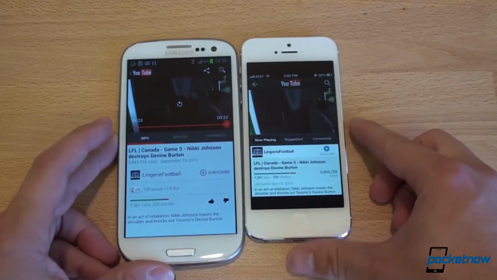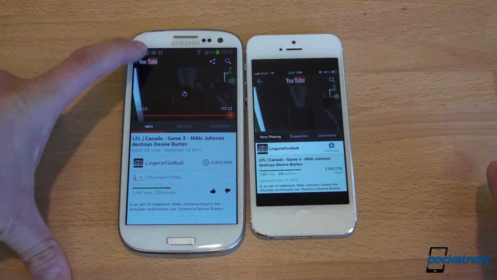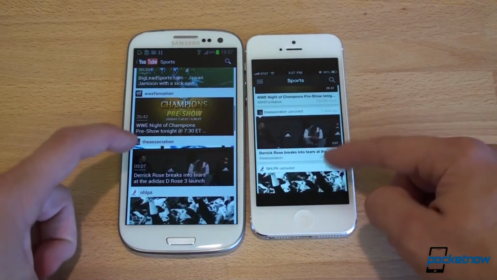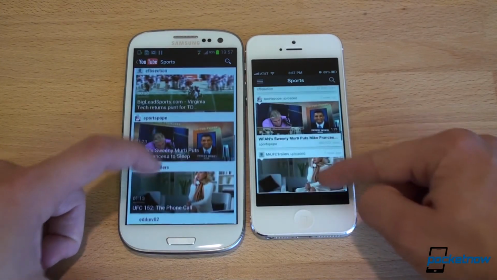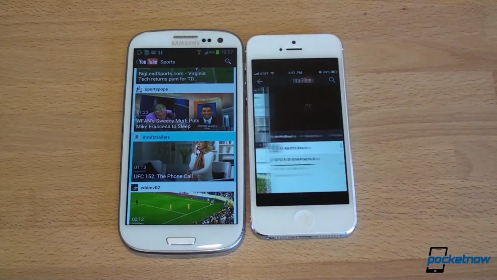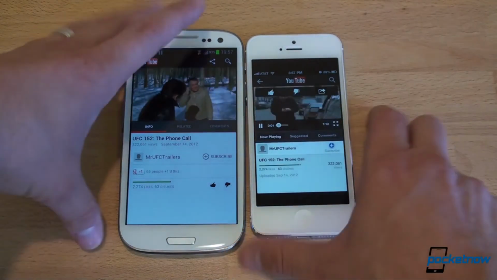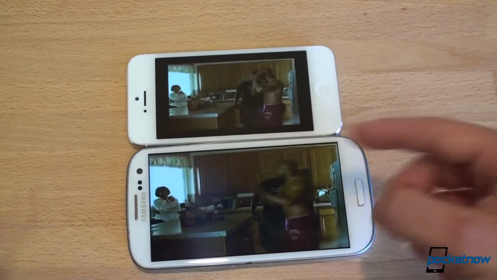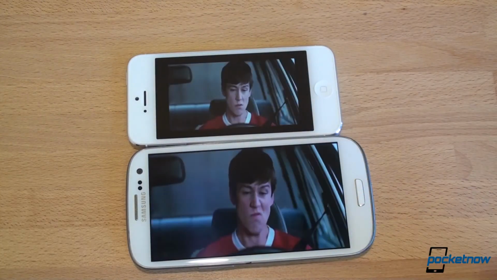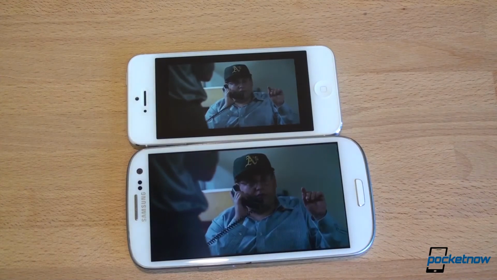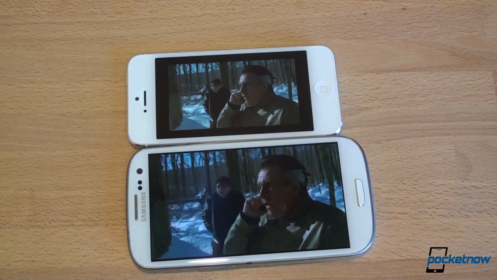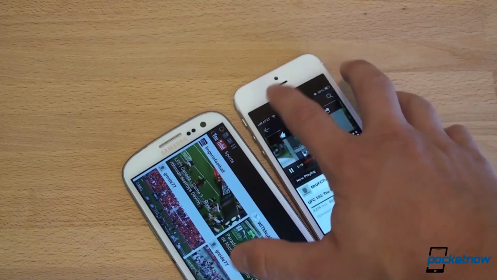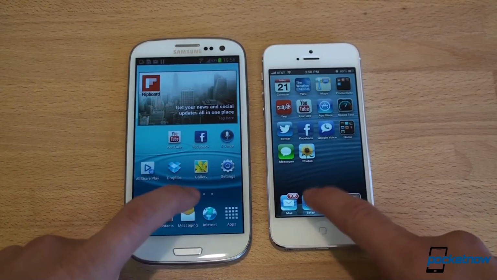In the YouTube app for iOS, you really can't choose the level of quality. So let's find something else that we can watch, hopefully in high def. Okay, how about this one? iOS got there faster. Let's see if we can fill up the full screen. And again, you get some really weird display issues here on the iPhone 5. On the Galaxy S3, it seems to always fill up the frame and really be one of the most immersive video experiences that you can get on a smartphone.